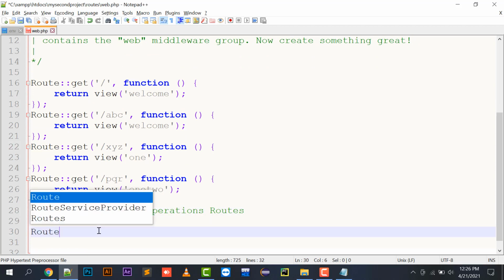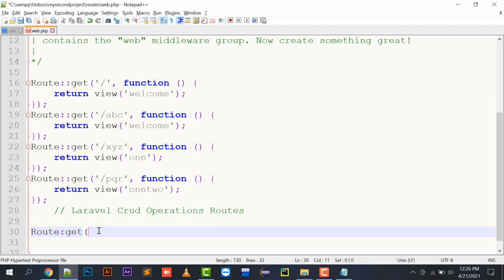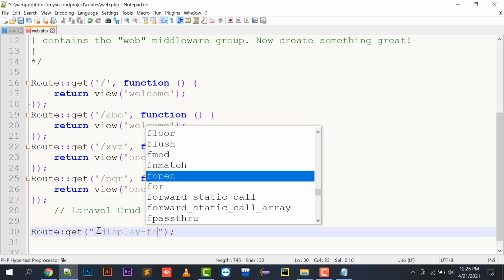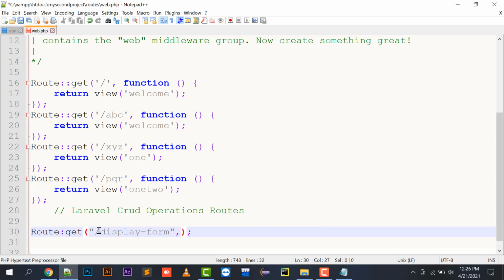I am going to create a route that will be a get route, and I will call it display-form. Whenever the URL is display-form, it will go to the controller.